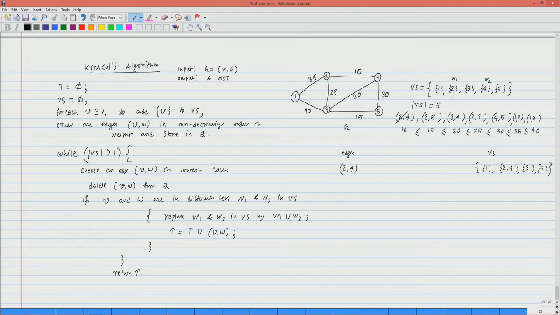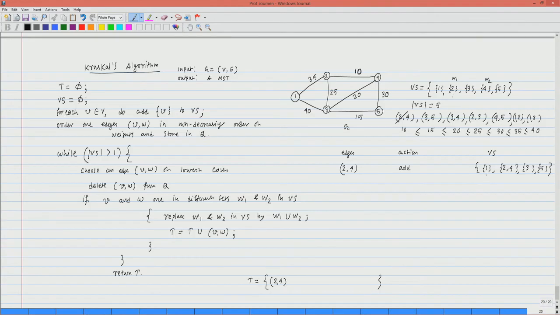I hope that this is clear, and the action here which I write is that you add this edge in T. So, add means I am updating my T. So, the T initially it was null. So, add means I include 2 4 in my tree, and I will include more edges slowly.